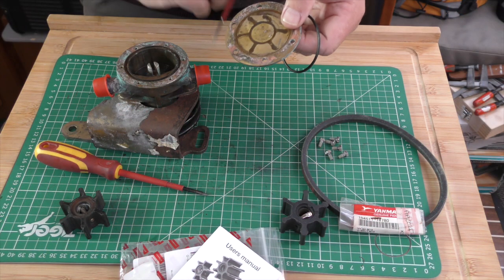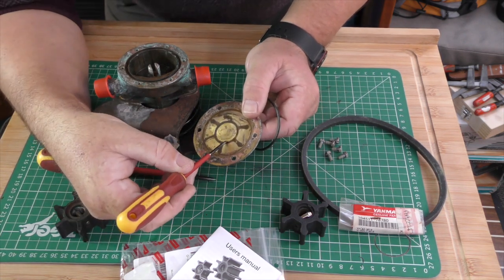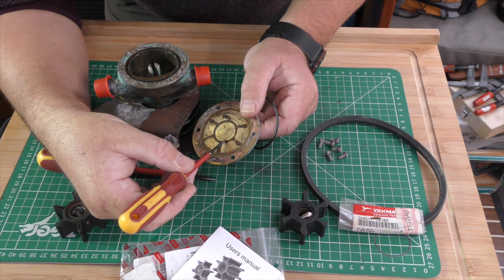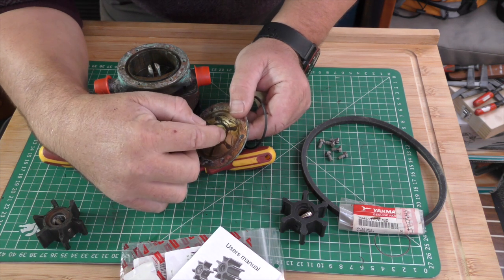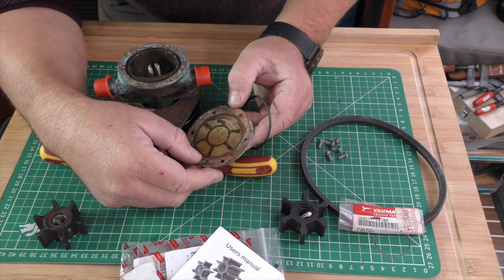Now what you can do with a screwdriver, or with your fingernail, is just feel there's a little bit of wear on it. That's not too bad.